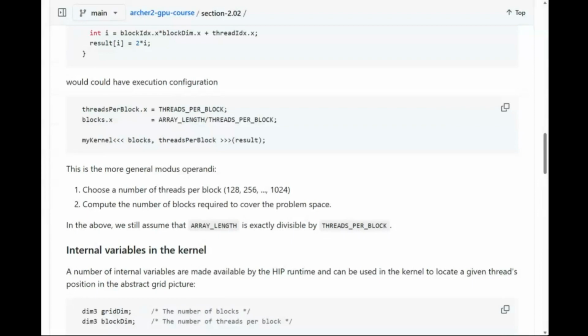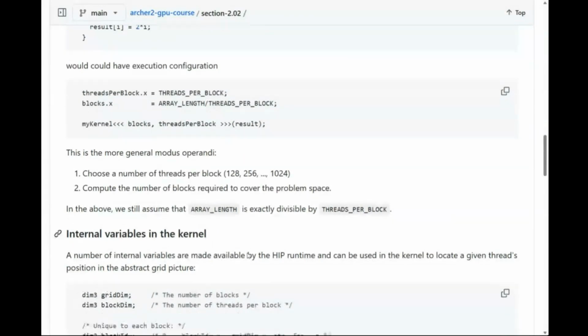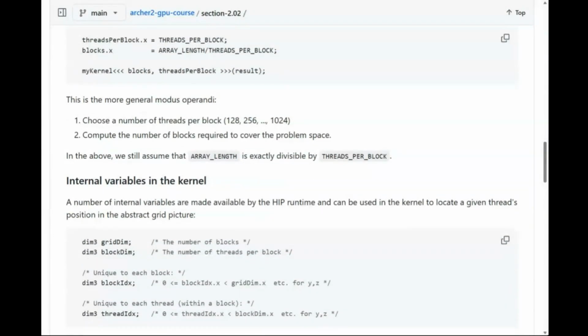And once you choose the number of threads per block, calculate the number of blocks and launch the kernel. For simplicity here, we assume that the array length is exactly divisible by threads per block. But we will find cases that are not like that.